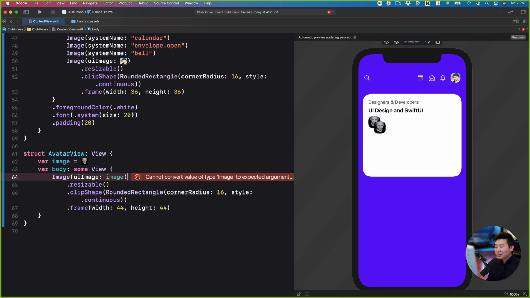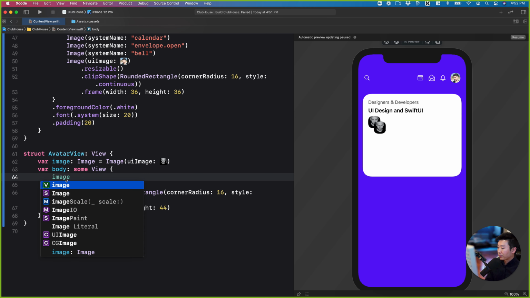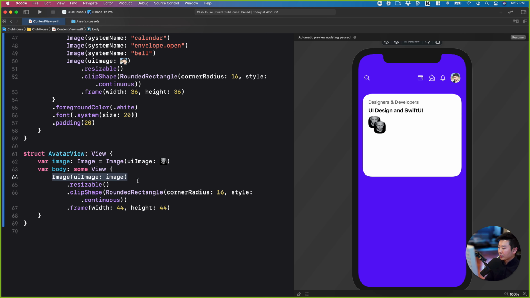It's fun. SwiftUI, you can be playful like that. So if I set it like this, because I'm already setting my image literal here by using Image UIImage. If I was going the other way, I would have to do it like this, Image directly. This would work. But I can also be more playful, and I can just put the image literal like this. See, it's funny because I'm just copy and pasting the image.